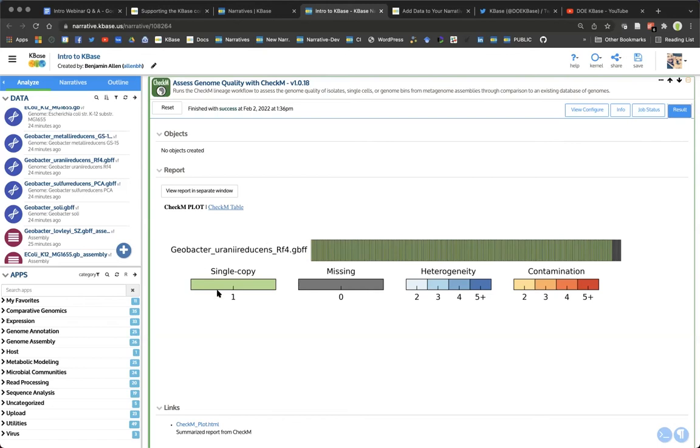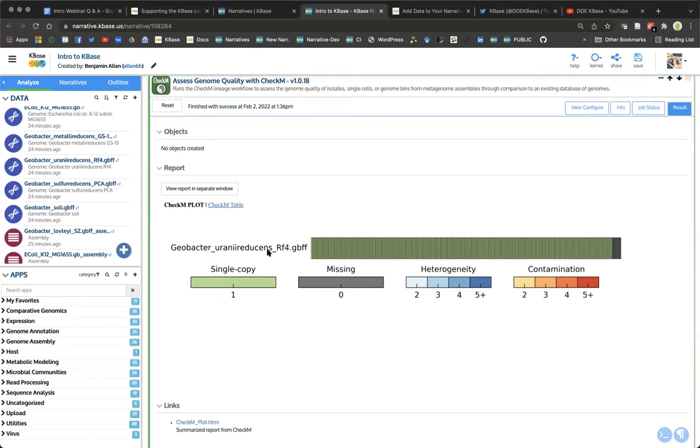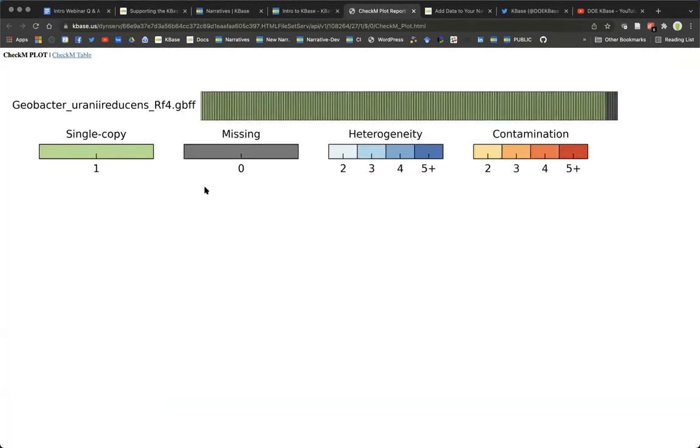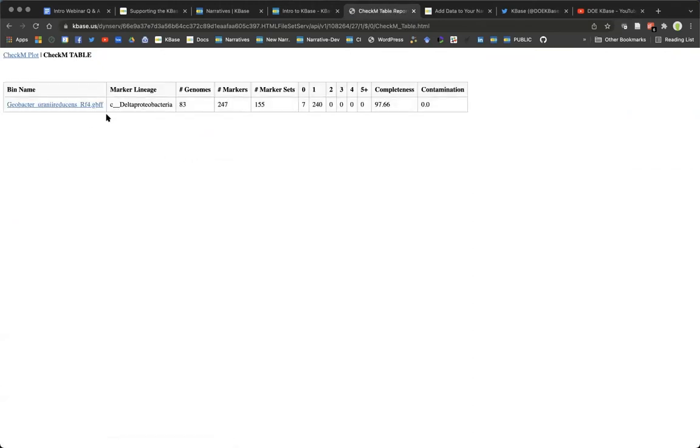It can be challenging to view this in the app cell. So with a lot of these tools, you'll see view report in a separate window. And like it sounds like, what this will do is open up a separate HTML instance of the result, so I can have a little bit more flexibility with looking at the information.